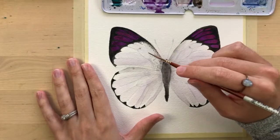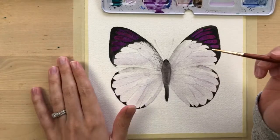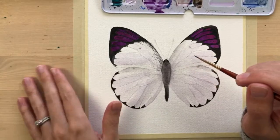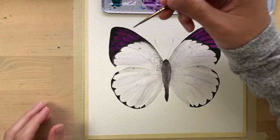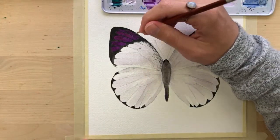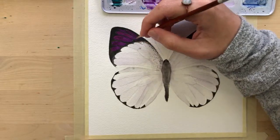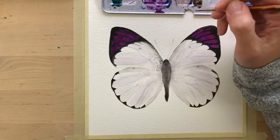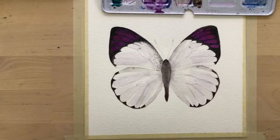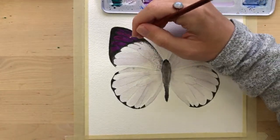Okay, I think I might start painting in the veins and then continue on with the little specks. I think that'll be best, maybe, to just paint in the veins first. So I have this gray. I'm going to start with gray. This is probably the most stressful part of this painting, the veins. At least for me, they're pretty intimidating.